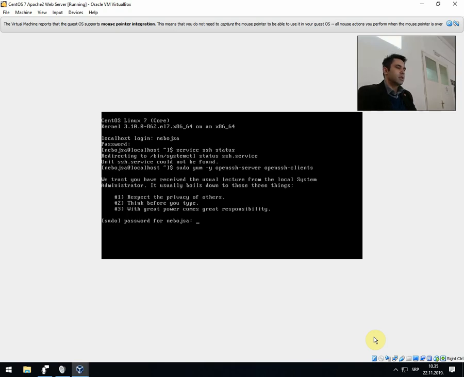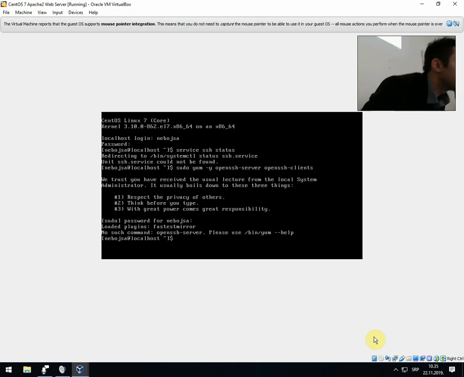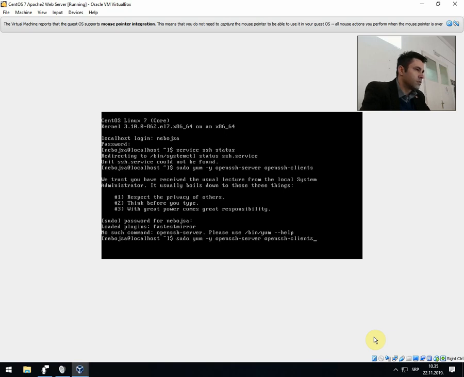And just click enter. Since we are executing this command with sudo, every time we should specify the password for the administrator account. You put a minus between open SSH and server, yes, it should be minus. But what does it say? It says that it cannot be found. Oh, sorry, I forgot here install.